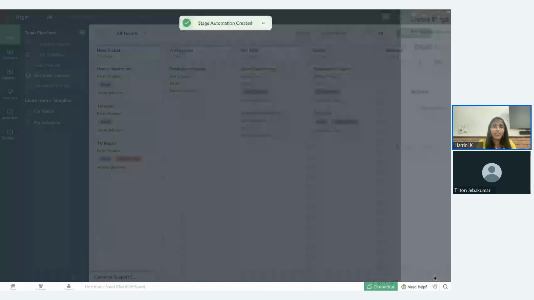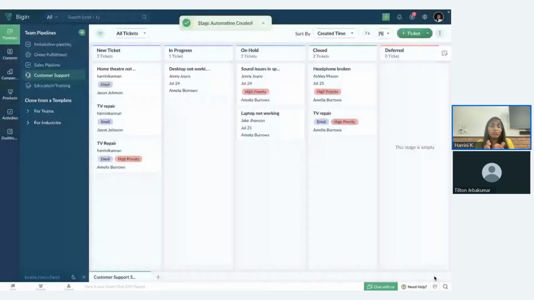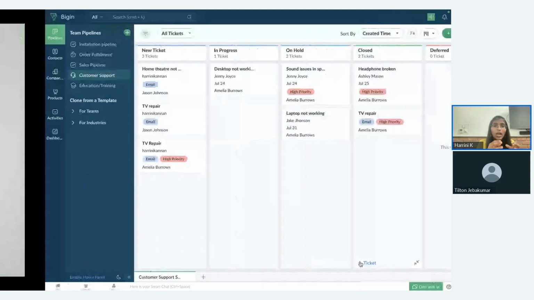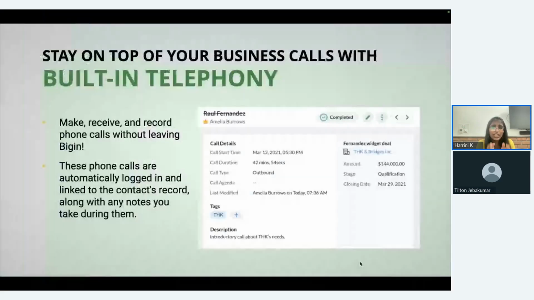Every time a high priority client's request is moved to the close stage, an email will automatically be sent out to them. This will completely eliminate any errors on your team's side, and will also save your team a ton of time. Now we've understood how automation can help you manage even minute aspects of various business operations.